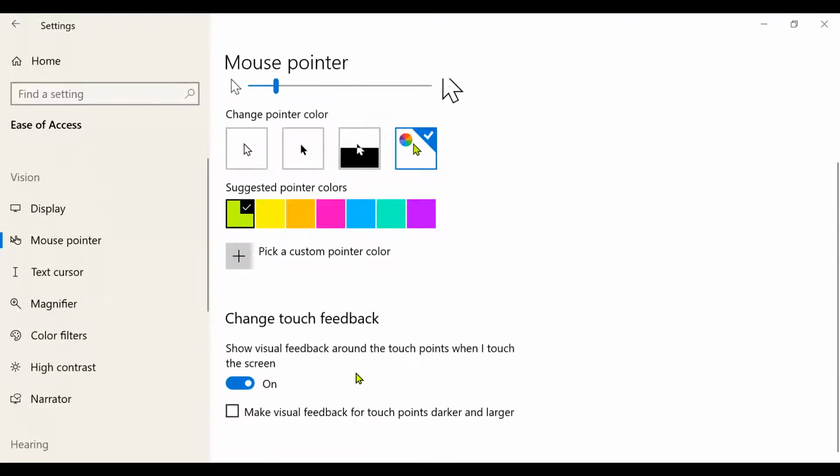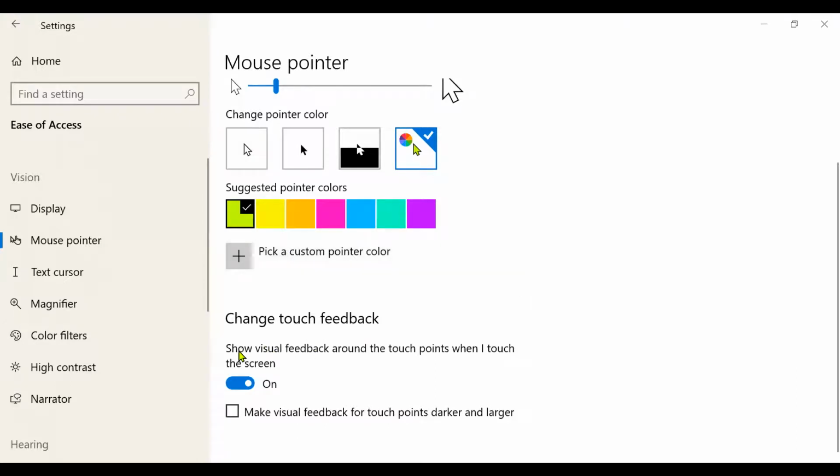The last thing is to show visual feedback around the mouse pointer. Now mine is on. What this does is, you notice as I move my mouse up towards the words pick a custom color, the whole area turns gray. That's giving me an indication that I'm close to the target, or the area that needs to be targeted.